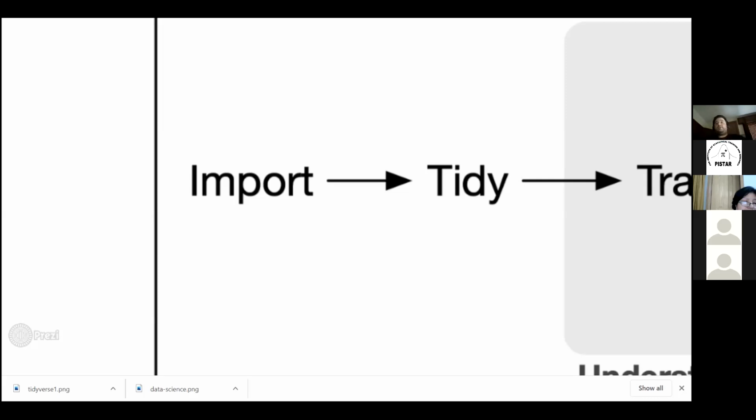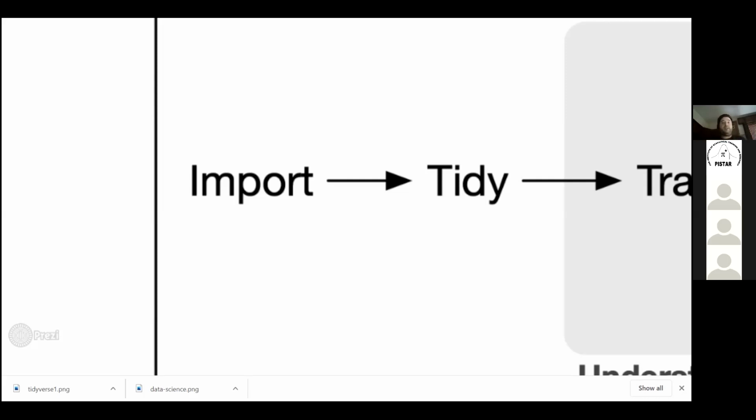And so the essence is, how does this work? And why is this grammar so important? With import and with tidy, the idea is that before you can really think about working with your data, digging into your data, you need to be able to get your data into R so you can work with it, and you need to then be able to get it into a form where it's ready for analysis. You know, where you've put it into a form which you can work with in a consistent way, where you're not always going to have to look for something else.